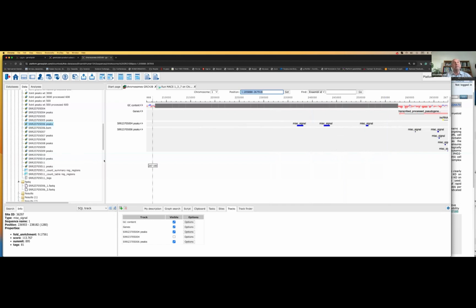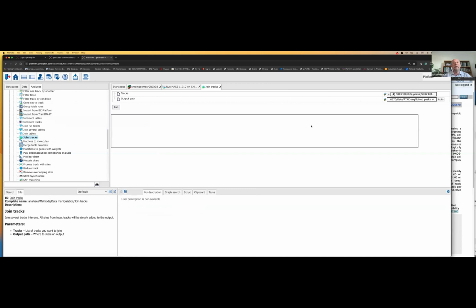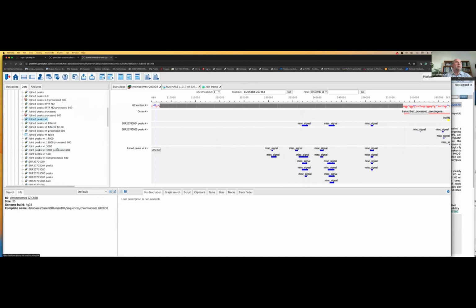So let's then combine all those peaks together from wild type and from knockout by joining them. In our tool, I of course did this joining, but one nice thing is, when you click on the ready result, like this joined peaks for wild type, you actually see which function was used and what kind of parameters. You just click here, and this particular join track function is opened. You can use it again. So basically, I put here all the peaks by collecting them from this folder and simply running this join track. And then I got this join track here, which joins all the peaks from all 4 wild type experiments. And the same I did for all the peaks for the knockout experiment.